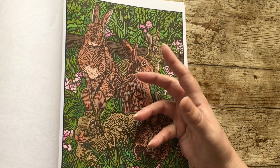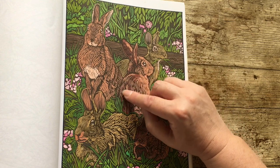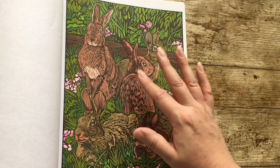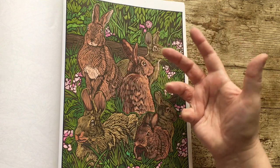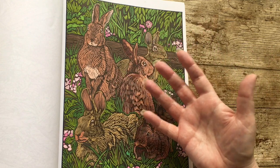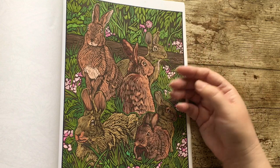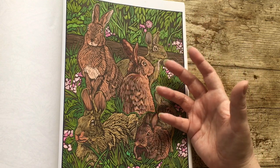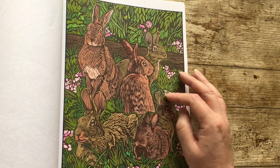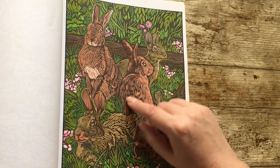So I took that as being like they wanted it darker, and this is where I sort of wove in, you know, dark colours. Tried to think about it being sleek fur and all this sort of malarkey. It's a different style. So whilst it wasn't particularly, it was a new technique that was encouraged by the book that I was colouring in, as opposed to learning to do something else like as a proper technique. But I think it still counts. I think it still counts because I really love this picture.